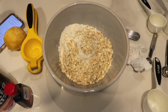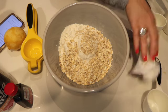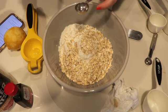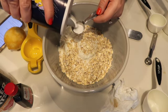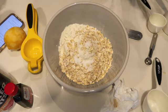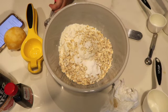We also need baking soda and salt, and I didn't get the baking soda. Alright, so we need 1 teaspoon, which is this. What normally I like to do is I just, because it's wet, so I just dry it up. And we need 1 teaspoon of salt, which I have here. And 1 teaspoon of baking soda, which I am going to do over the drain because otherwise I'm going to make a mess. Voila. And like predicted, I made a mess.